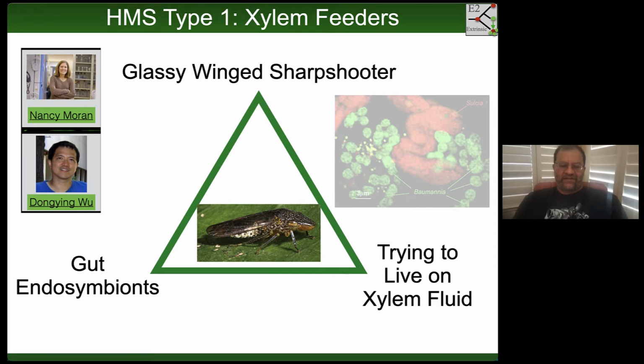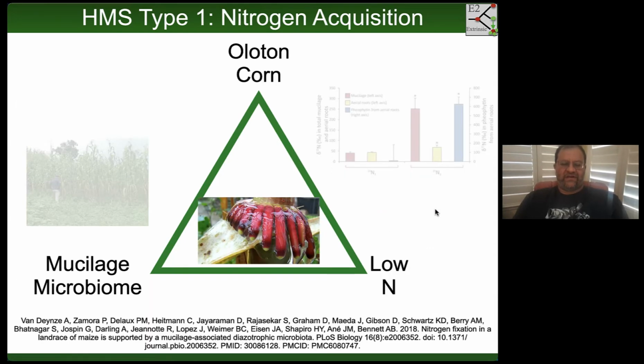Also done work on other types of nutrient acquisition. So for example, we had a collaboration with Nancy Moran on studying the glassy-winged sharpshooter as a model for xylem feeding organisms. A bunch of arthropods are obligate xylem feeders. Xylem is one of the two circulatory systems in plants. It's very nutrient poor, and organisms that obligately live off of xylem have to have a lot of adaptations in order to acquire their nutrients, and in many of them, they have intracellular symbionts that make some of the nutrients that they're missing from xylem fluid. And that's what we worked on with Nancy, was sequencing the genomes of some of the sharpshooter symbionts.